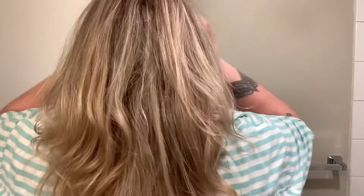So this is the final look, and this is how I wear my hair anytime I want it smooth. Very seldom is my hair actually just straight. Typically, I like a bit of a wave in it. It makes me feel put together, makes me feel like myself. And I just like this because I feel like it's beachy, it's effortless, but it's also still slightly polished. And I'm just going to spin and show you the back. Again, just really bouncy, breezy. And then I'm forever bringing all my hair over to one side. But we're going to try not to do that.